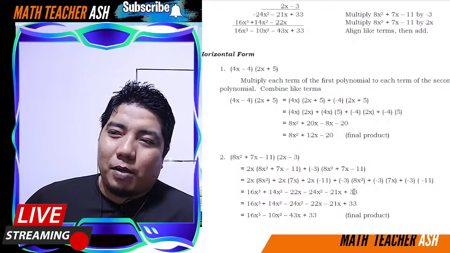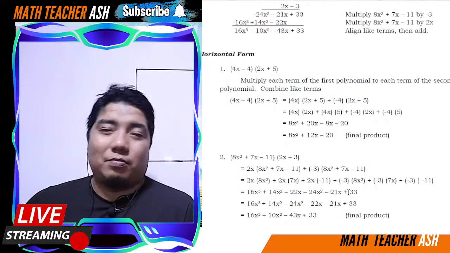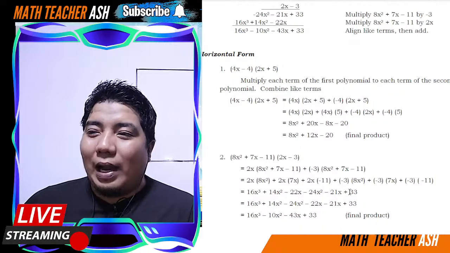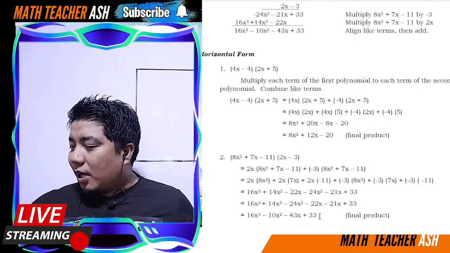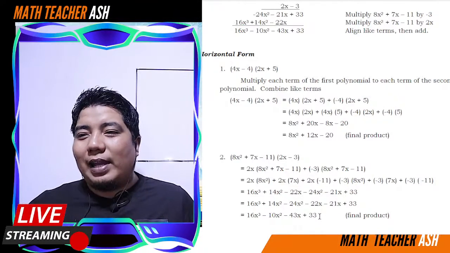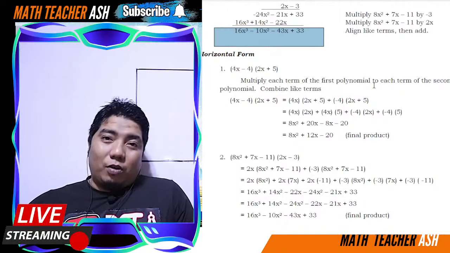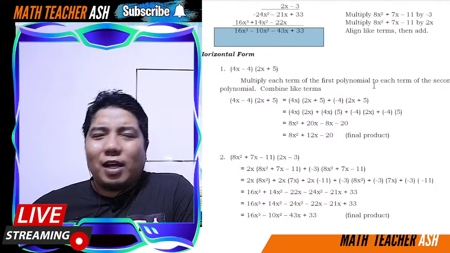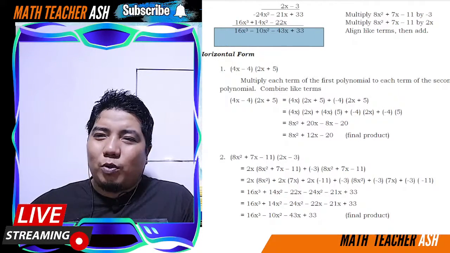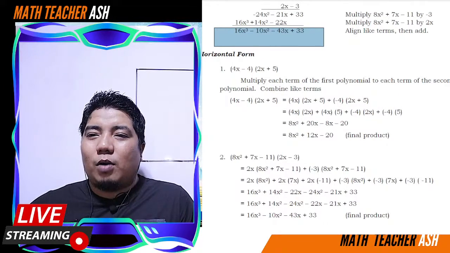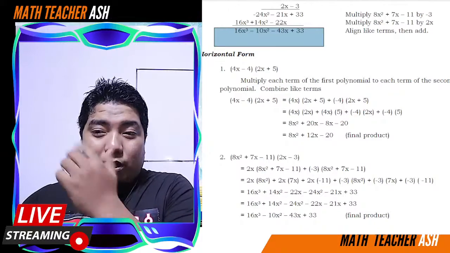Meron bang term na walang variable? Aside from 33? Wala. So, therefore, siya lang. Copy lang siya dyan. And that will be your final answer. And they are just the same as in the horizontal part. Okay, so ganun lang kadali, my dear math learners. And if you do have some questions, you can write it in our comment section below or chat box.